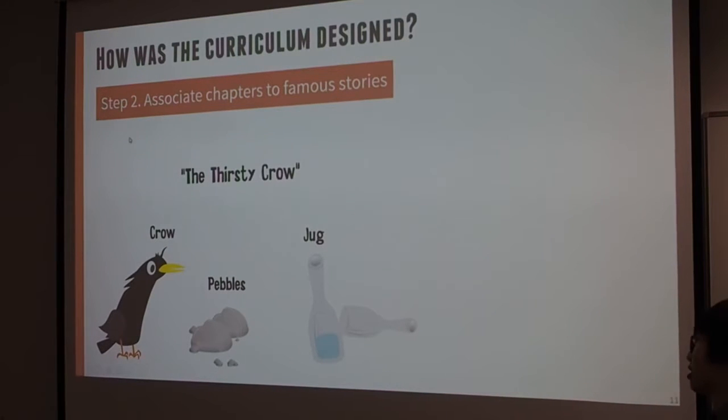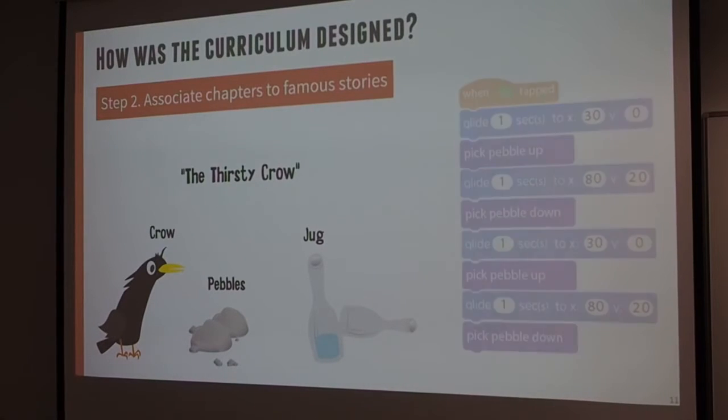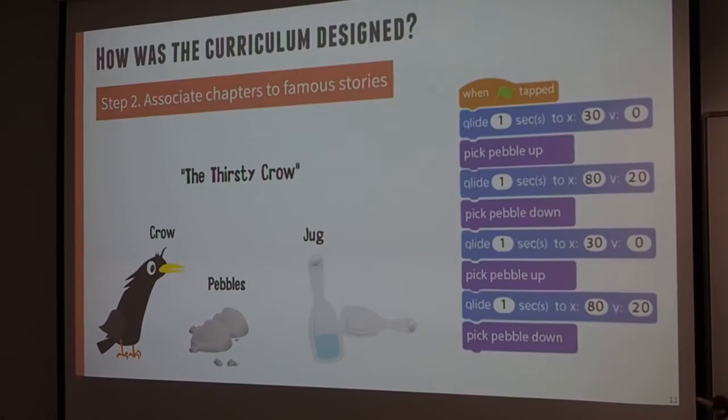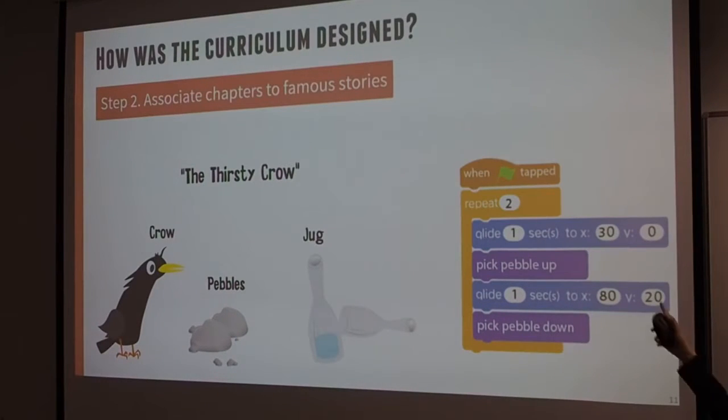This is the story of the thirsty crow. As we know, the crow has to move back and forth from the ground to the jug in order to put the pebbles into the jug. So if the children only implement this process step by step, block by block, then the program will be very long because some of the blocks are simply repeated. So here is an incentive for children to learn about looping. We will teach them to use the repeat block so they can simplify that program into this one by using the repeat block that is available in Scratch.